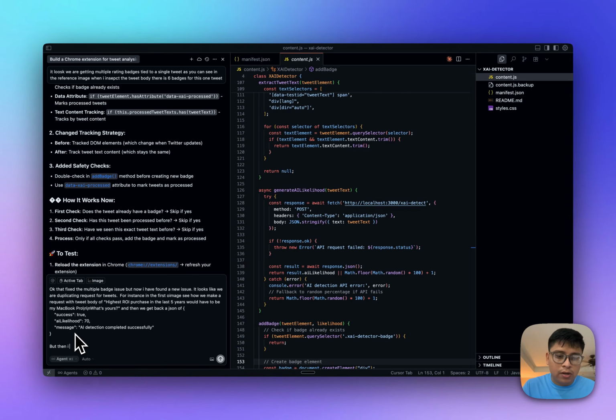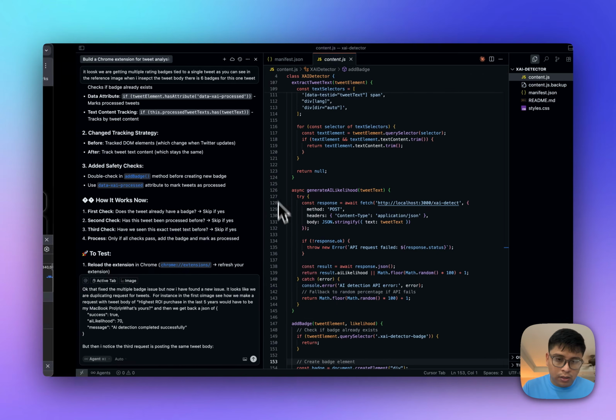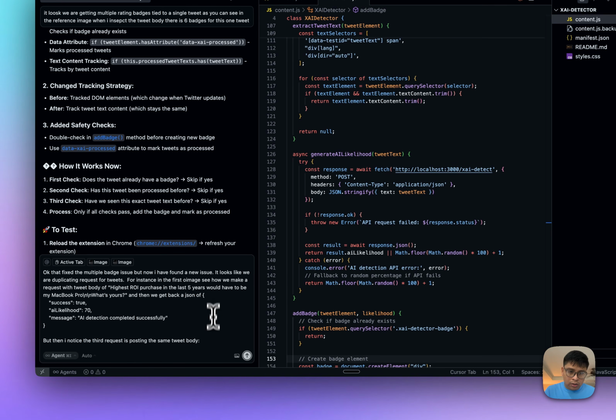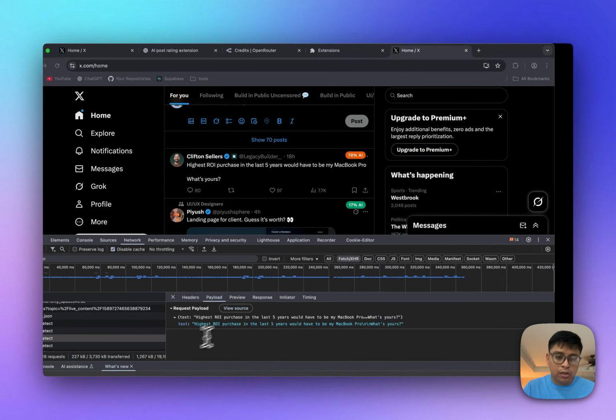But then I notice the third request is posting the same tweet body, as can be seen in the second image.